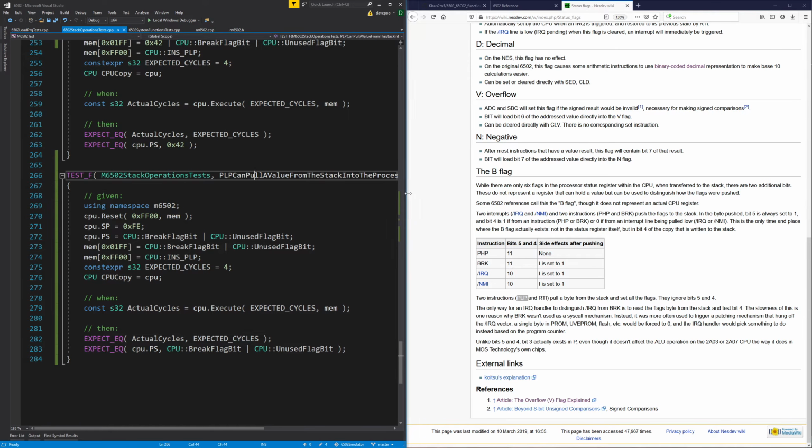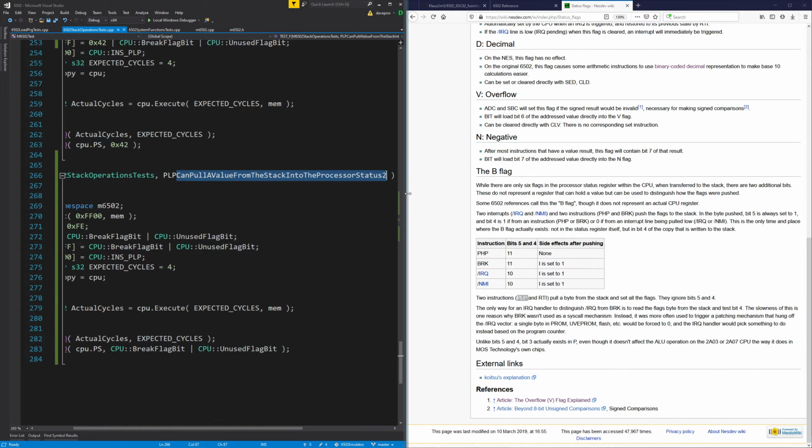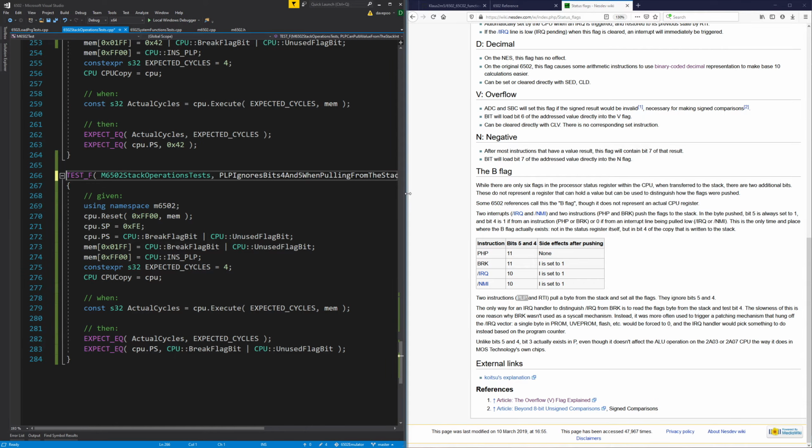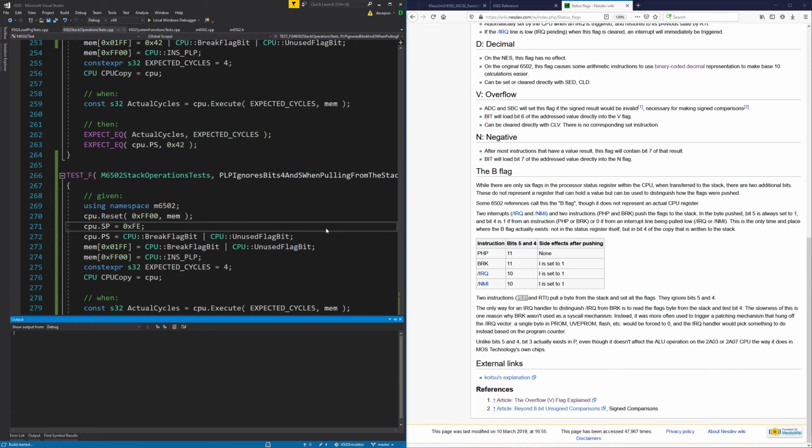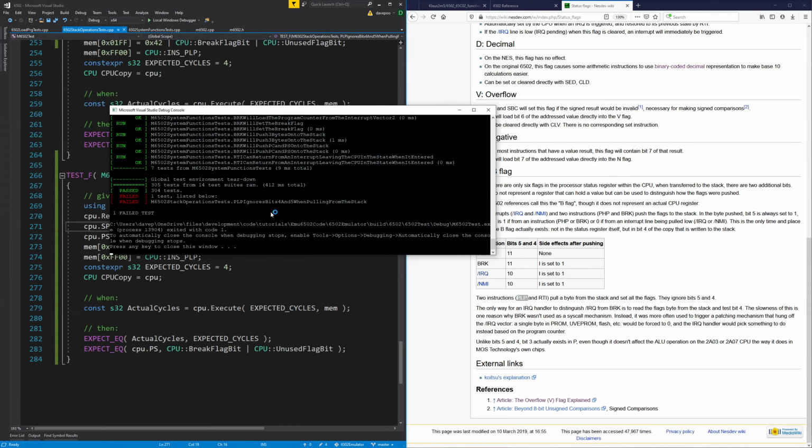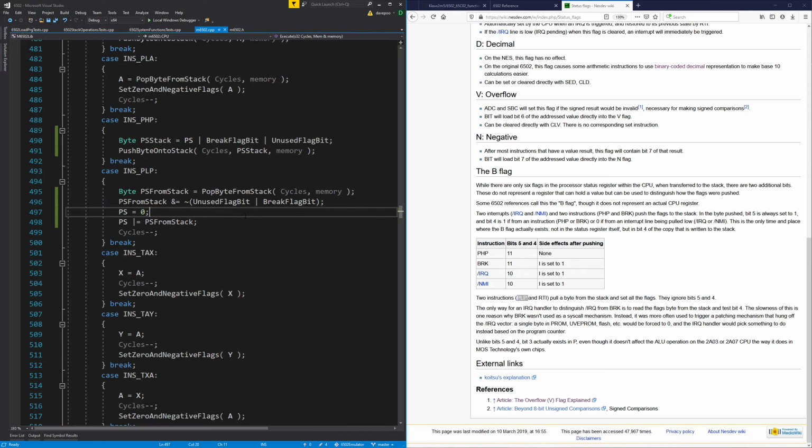Yeah, so PHP ignores bits 4 and 5 when pulling from the stack. So yeah, we've wiped out that data basically, which is what I shouldn't have done. So let's go in and fix that one now.